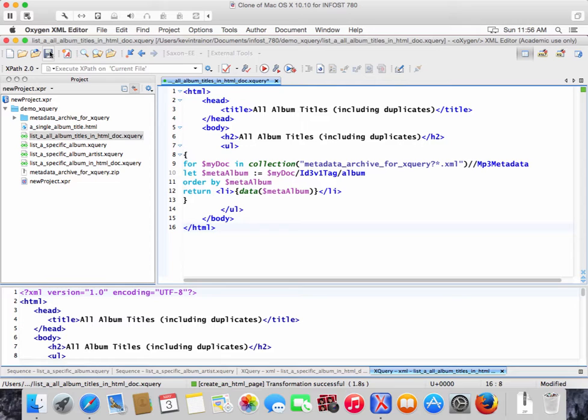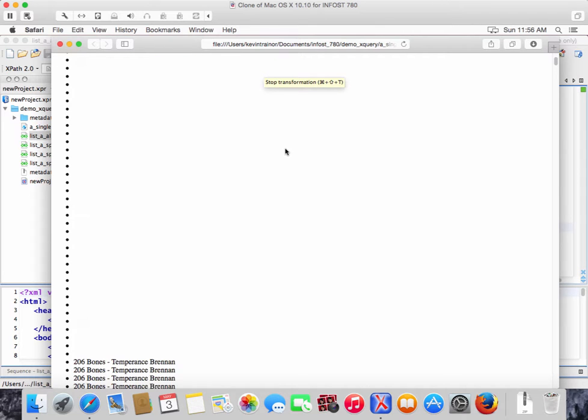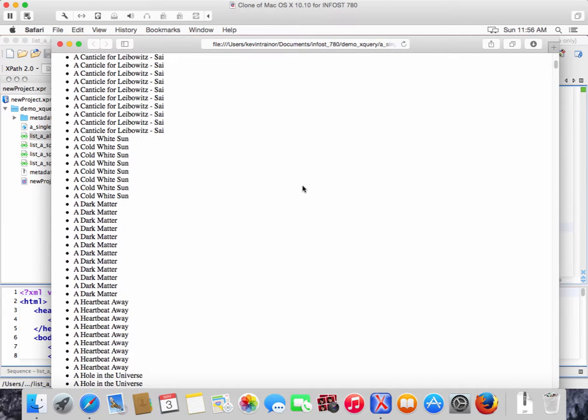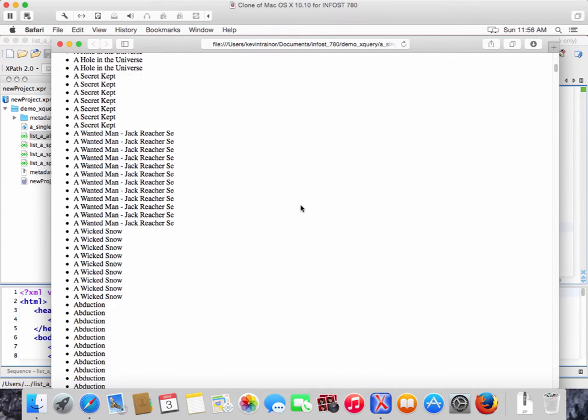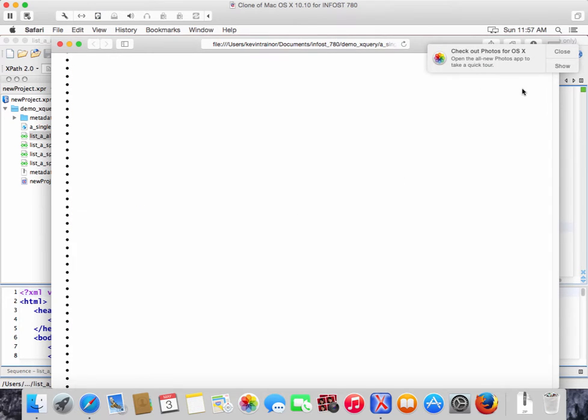And let's run that and see if we get a different sort order. Oh, interesting. A lot of blanks. And then 206 bones. And then now it looks like it's in reliable sort order. Okay, so how many files are we going to have to fix? Well, we're going to have to find a way to fix maybe 20, 30 files. Maybe more. Could be as many as 50. Something like that. Okay, don't have an album title.